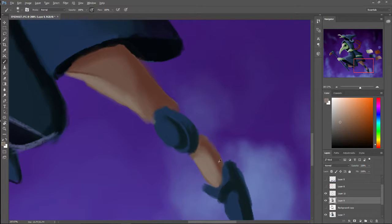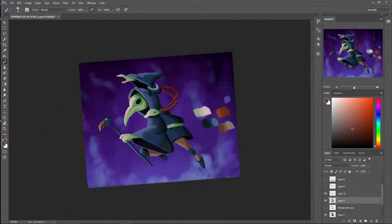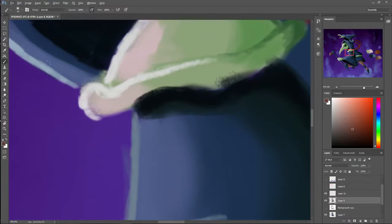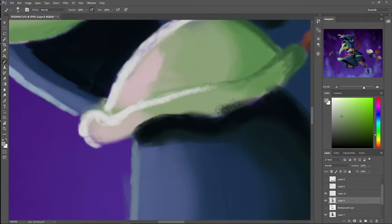So after this blending phase, I'm going to do the final phase that I do, and that is polishing up the lines and line work. As you see, when you zoom in, you'll notice that the edges of all of my lines are super soft. They don't really make any sense. That's because I've been using such a soft brush this entire time to blend in these types of colors, and so it just leaves this sort of hazy feel, which I don't like.